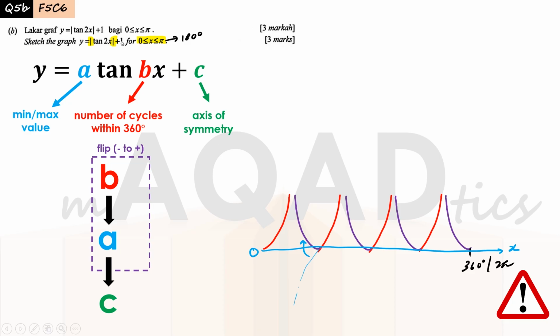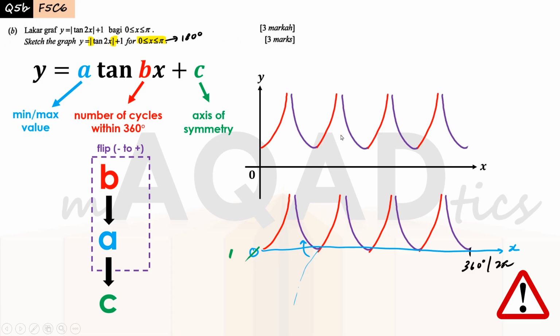So now C is 1, so that means the previous axis of symmetry here, I need to add 1. When I change the axis of symmetry, this means I am moving the entire graph. Just now it was 0, so if I change it to 1, this means I'm moving the entire graph upwards by 1 unit. Once we have this already, then we can sketch it to our official graph.